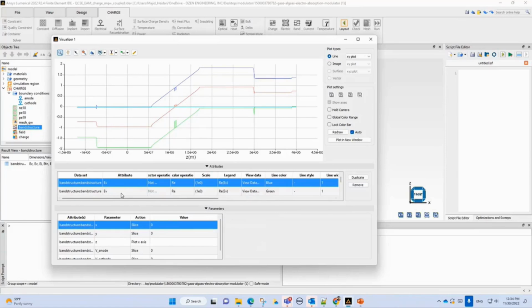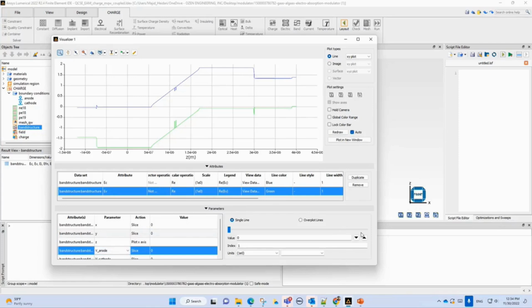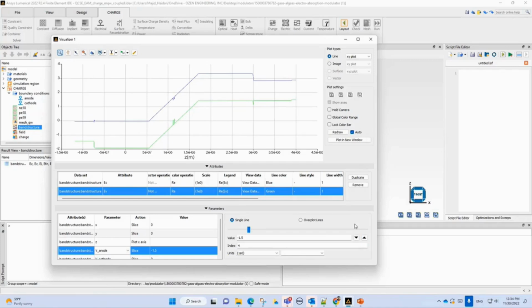So let's remove the EFP, EFN and EI. Then if we change the anode voltage, we can see that when we change the voltage, our band structure is tilted.